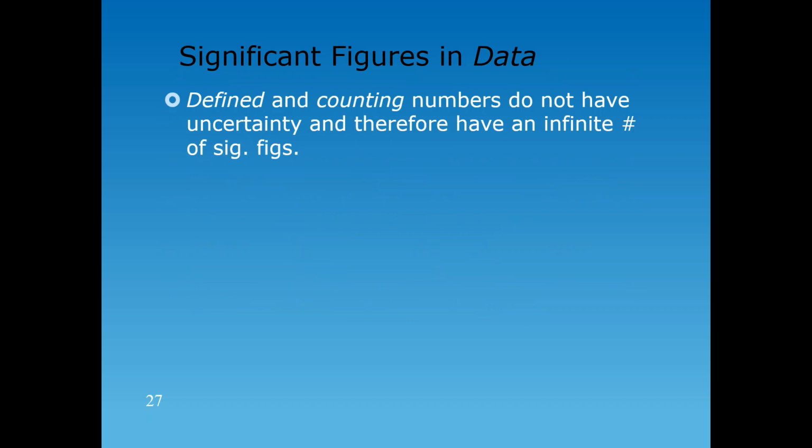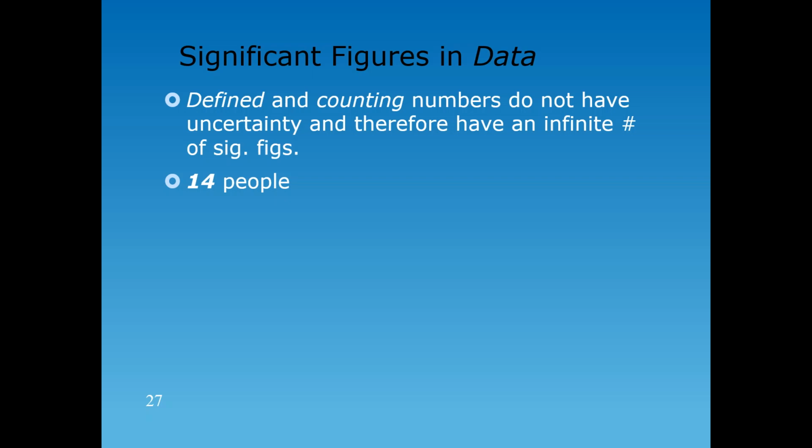Now what you'll find is that in any scientific calculation that you will engage in, you need to recognize that there are 2 types of numbers that you will be using. The first type of number is what we were discussing earlier. These are known as measured values, all right? Basically, as it suggests, these are numbers or data that are obtained from some measurement, all right? And the thing about these measured values is that they have a finite number of significant digits.